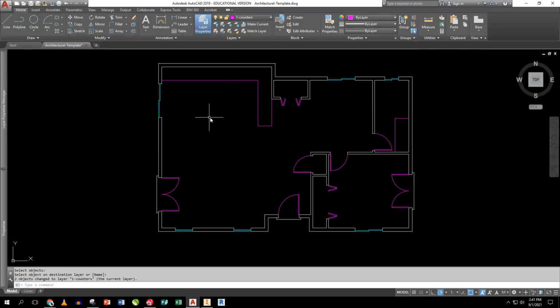If I want to put an island in here, same thing. I just actually would come over here and draw a line. I'd draw the opening for that, which I like 42 inches for an opening. I'd make it, say, about 36 inches across. That'd give me a decent space to work there.